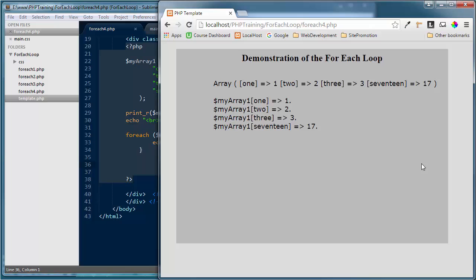So a lot of cool things we can do with the foreach loop. The foreach loop is very, very powerful. The key to remember with foreach is we can only use it when we're referencing arrays, and we can only use it for objects. So if I were to try to reference this to any other type of variable inside of PHP, it's going to generate an error. It only works for objects and arrays inside of PHP.